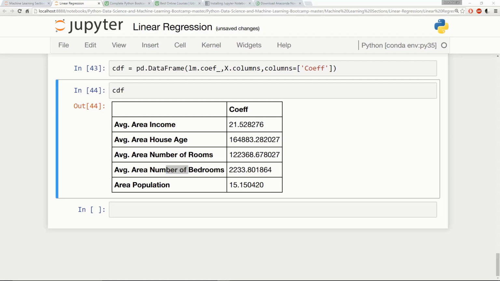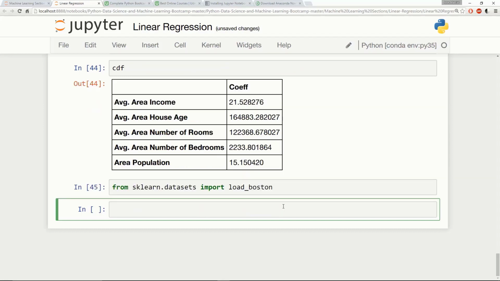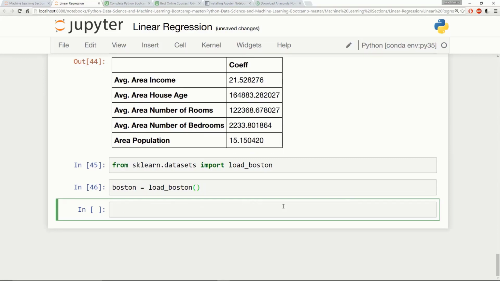What you can do is you can call from sklearn.datasets import load_boston. And there's a link in your notebook, whoops, load_boston, no parentheses. There's a link in your notebook for the documentation on this data frame. But basically what you do is you say Boston is equal to load_boston, and then you call it. You actually call that function load_boston.